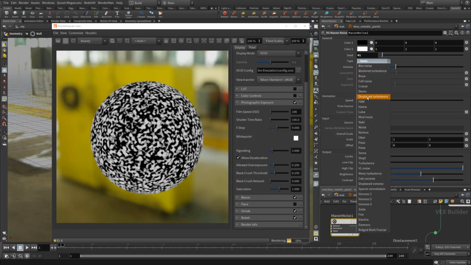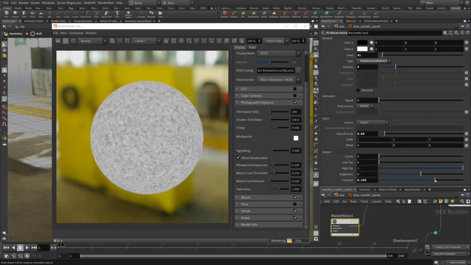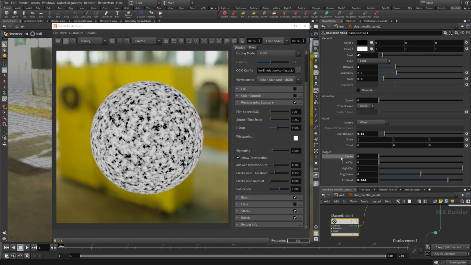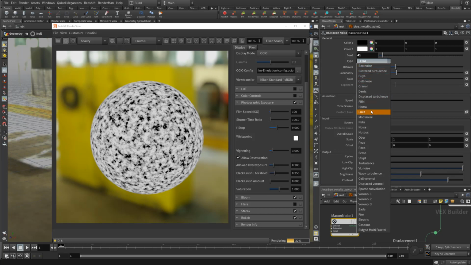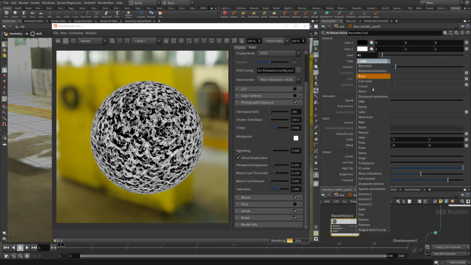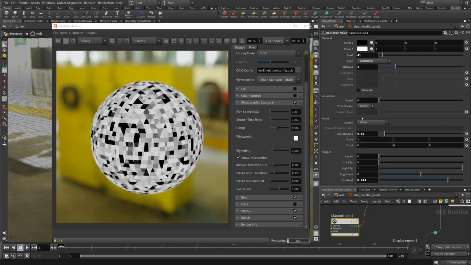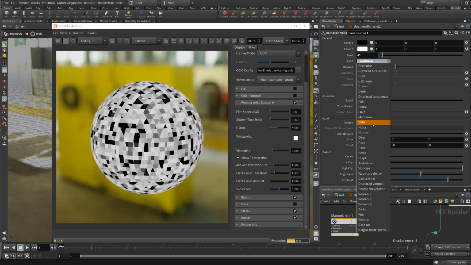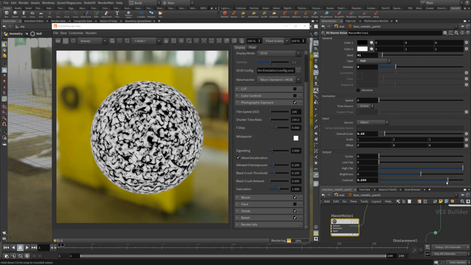Pretty cool. Displaced turbulence. FBM. Hama. Luca. Mod noise. Naki. So as you guys can see, these are really cool patterns and shapes.